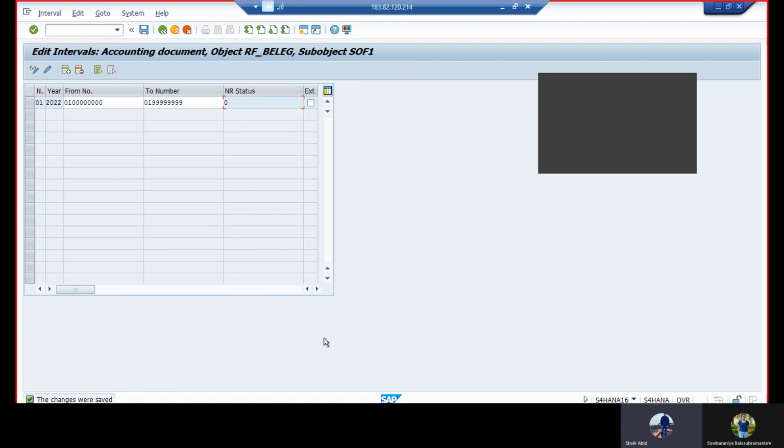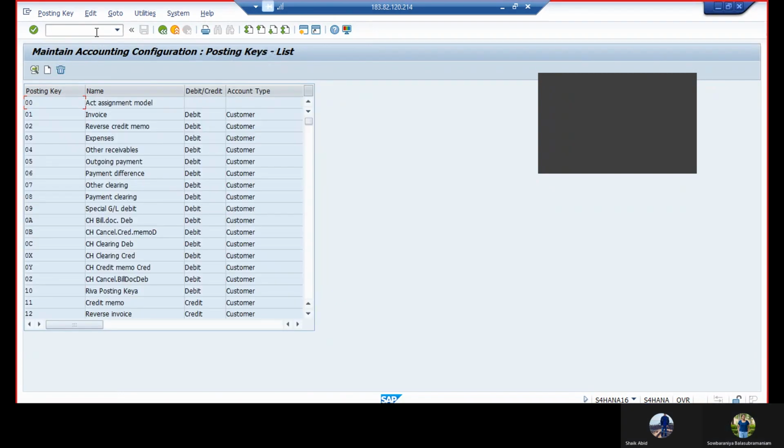If you want, you can go and check in OB41. That is the T code for posting keys. Slash and OB41. See, some standard posting keys are there in SAP.